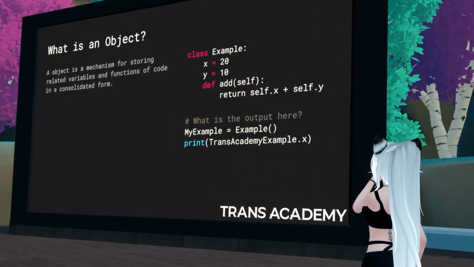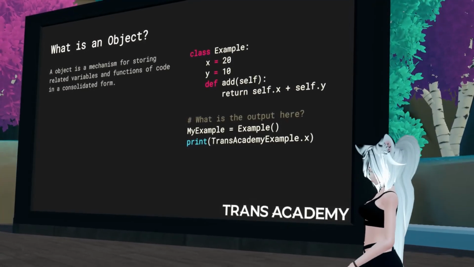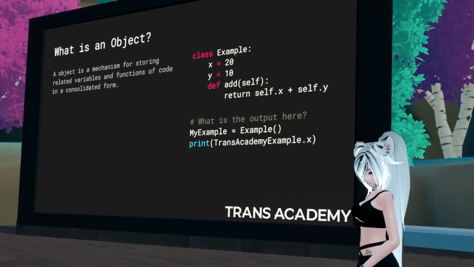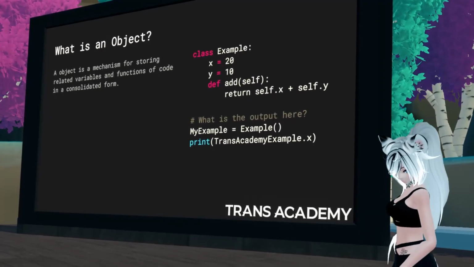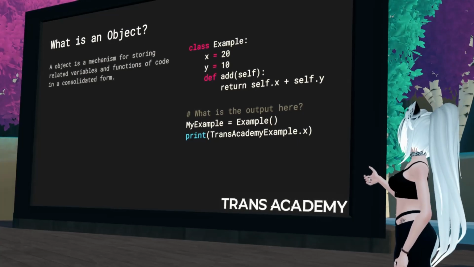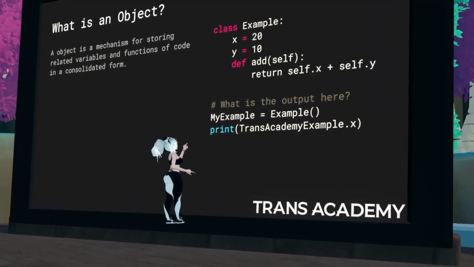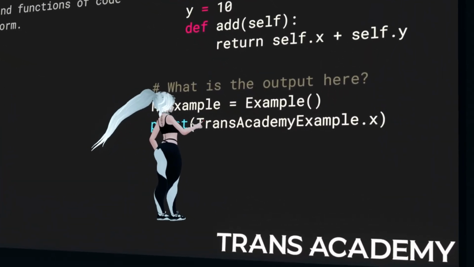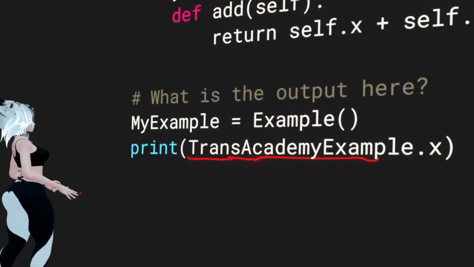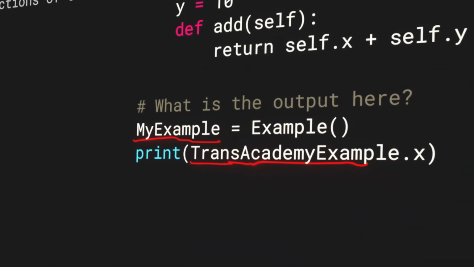I think the problem here is that there is no object that the x and y value is being assigned to. The issue here is in this code, and this is a bug on my side, and I'm going to need to go through and fix this later, before the workshop on Friday. But I have a marker on my avatar, why don't I use that? The issue here is I didn't do this right. This is not supposed to be Trans Academy example. It's supposed to be my example. Which makes sense that I made a mistake on that.